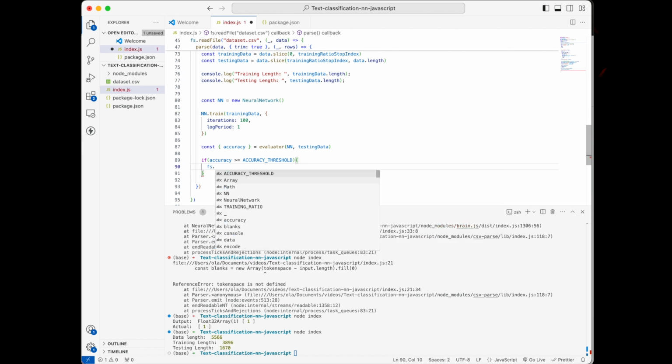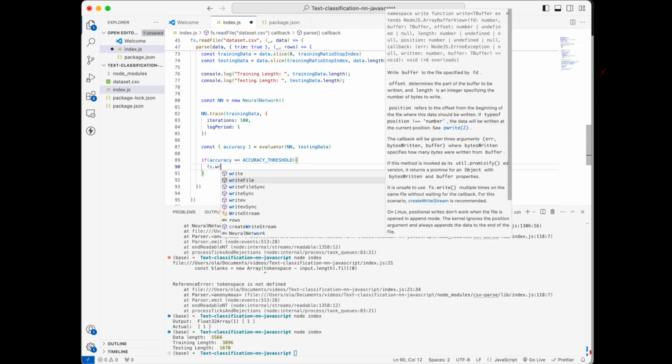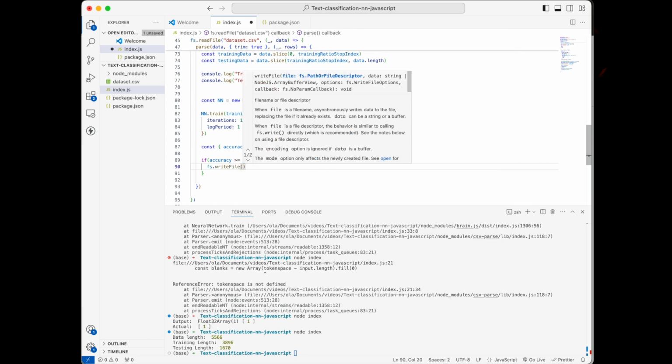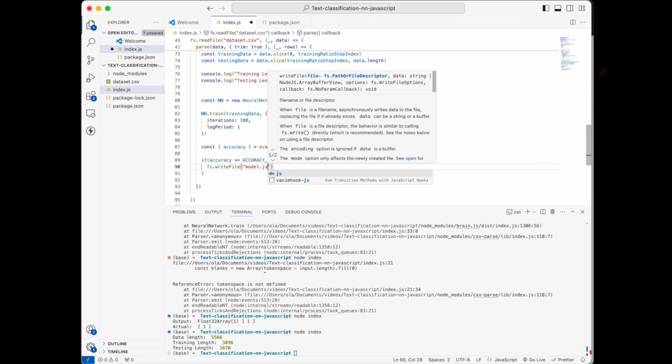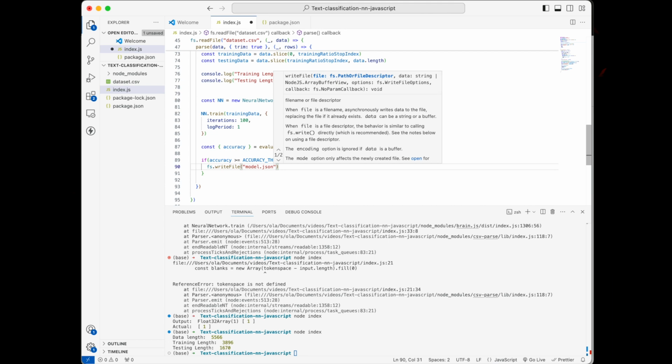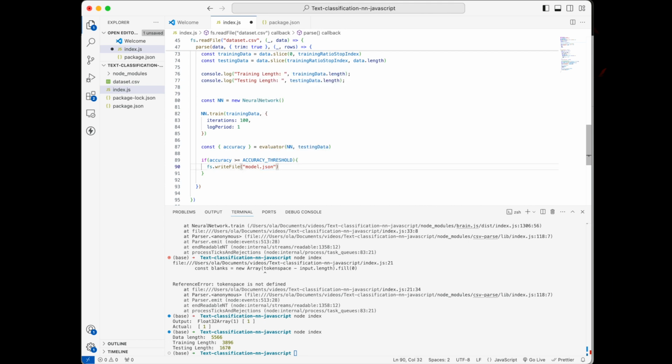And the way we can do that is call our file system again and say, file system, I want you to write this file into our directory. I'm going to call it model.json for the file name. And the reason why I have this .json extension is because the neural network library allows us to export our neural network once it's done training into a JSON format, and we can also export it into a function.